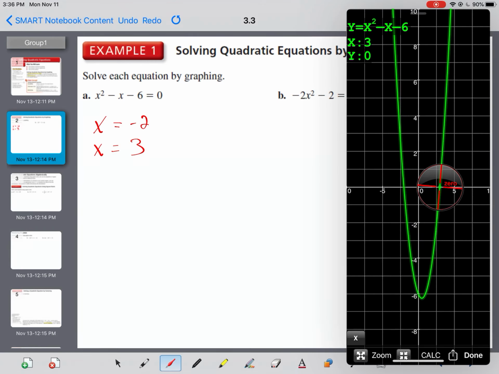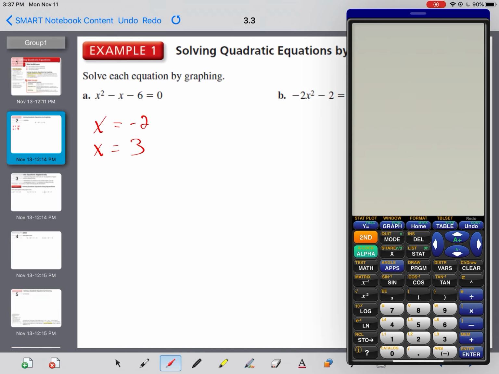Your TI-84 calculator graphing style is not the easiest one to do it, but you can do it. I can't show you all the buttons on this because I don't have a TI-84 on here, but you're going to have to go to that calc feature, okay, calculate. And then you're going to tell it calculate a zero, and then it asks you left boundary. Move the cursor over to the left past where it crosses the x-axis, press enter, move it to the right of where it crosses past that part, press enter, and then it says guess, I think is what it says. Push enter, and then it will figure out one zero for you. Then it'll figure out the other.